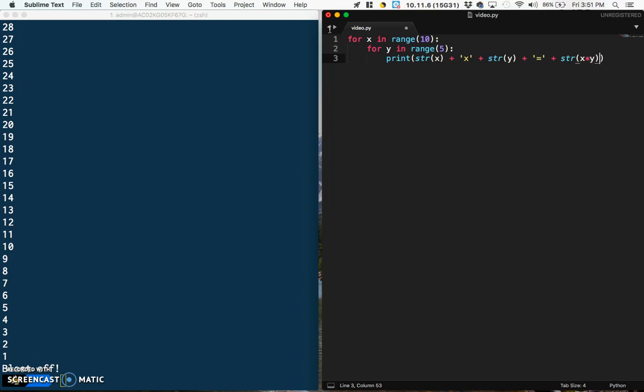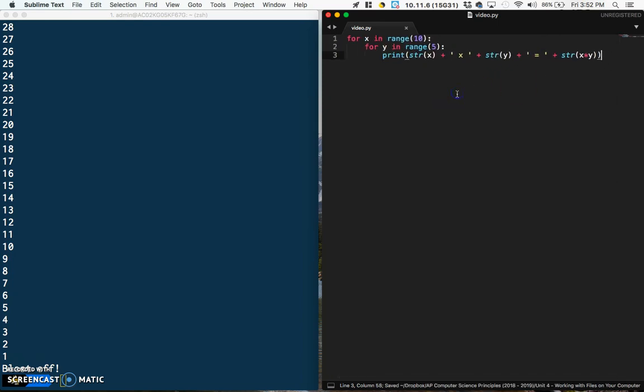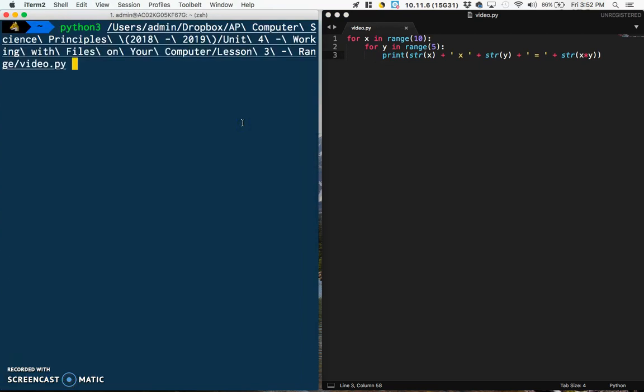I know I rushed through typing this out, but let's see what this might look like. I'm going to add some spaces here for readability. All right, so we've got a for loop inside of a for loop. Here it goes.